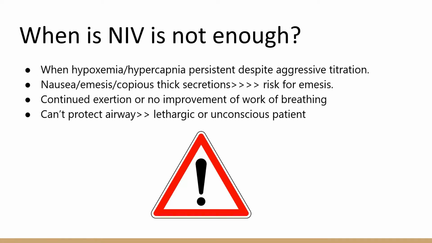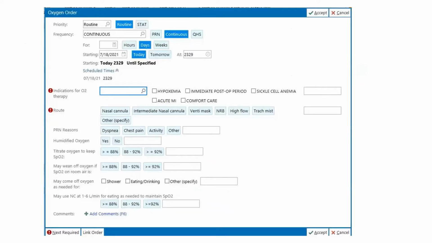Okay? After you did all of that and you stabilized your patient, you review your workup, whatever you ordered, chest X-ray, ABG, CTA, whatever you did. Then this is the example of the orders itself. So you decide to put your patient on oxygen. The nurse would ask you, please put an order for oxygen therapy. So you will type the oxygen order, and you will specify whatever you want, from nasal cannula up to non-rebreather or high flow.